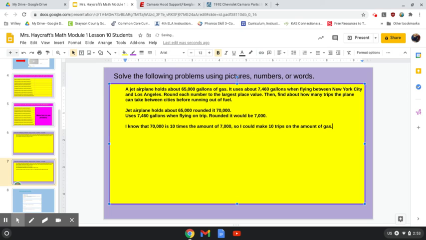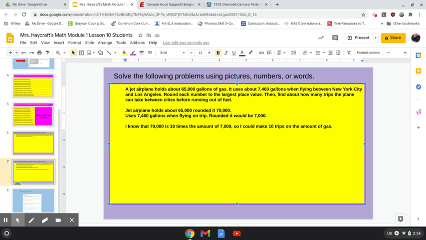Now, I want to go back to what I was saying about how this rounded down, so I would lose 460, but this rounded up, so I'm actually gaining 5,000 right there. I'm gaining 5,000. So this is actually going to be very close to accurate on what the amount is. So when you're thinking about that in the real world setting, that's something that you might want to add, especially if it's going to be a largely graded portion of the test, that you know you're losing 460 gallons on each trip. However, you rounded it up 5,000.